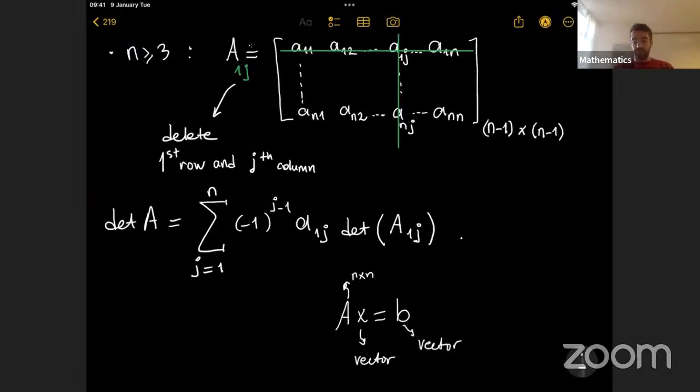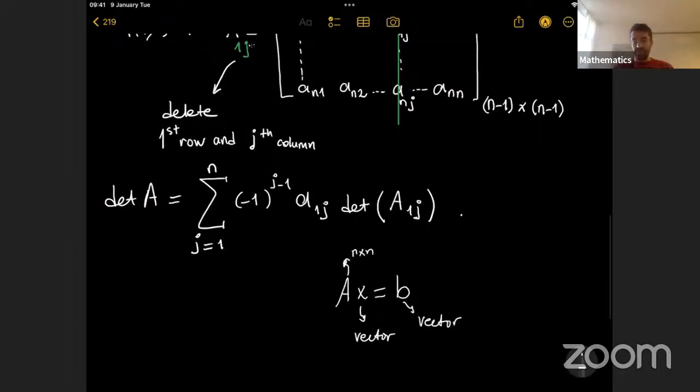So if you know the determinant of A is non-zero, then later we will talk about this, in that case you can find the inverse of the matrix and solve this by X is equal to A inverse times B, okay? Right? So you see here, in the case of non-zero determinant, we have a solution of this system. That's why the determinant is important in this course, okay? Any other question or comment?